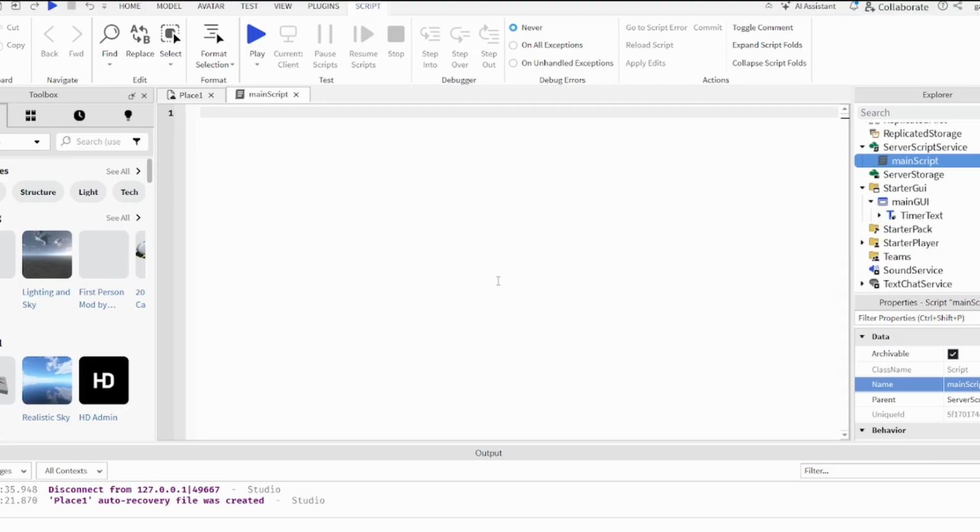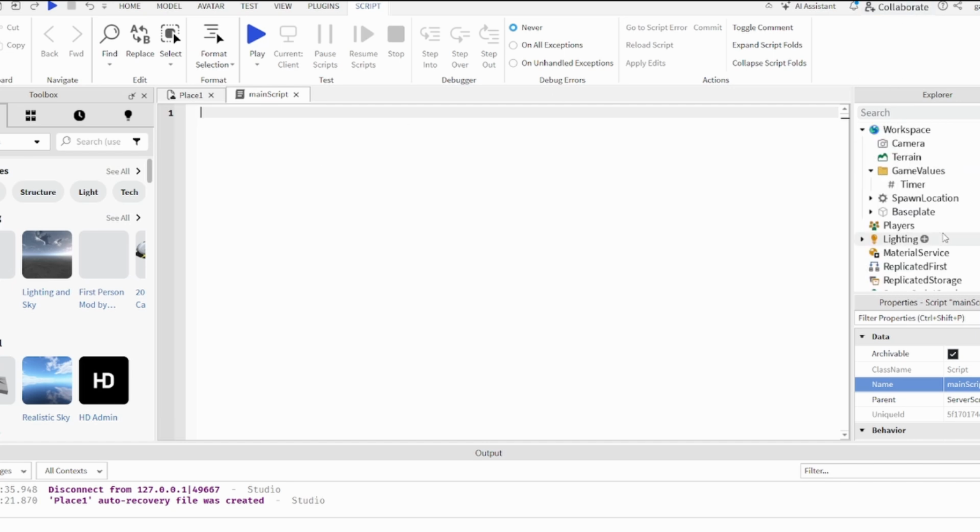So this is our main script. We're going to put all the round data in here for us, transporting between the round, the lobby, all that stuff. Okay, so first thing we're going to be doing is we want to get the timer to tick down. This number value. Remember, we set this to 10 earlier, so you want to tick that down. So we can easily do that, actually.